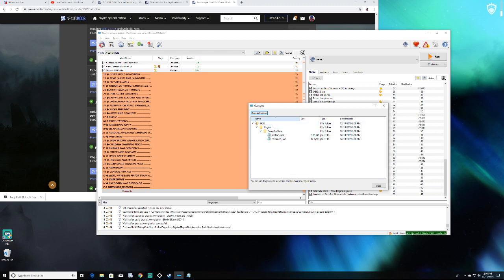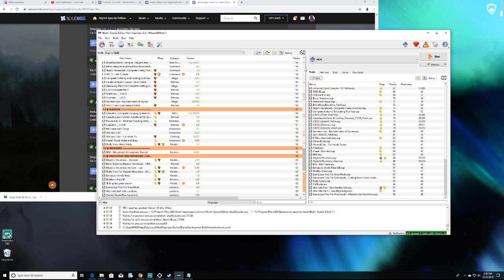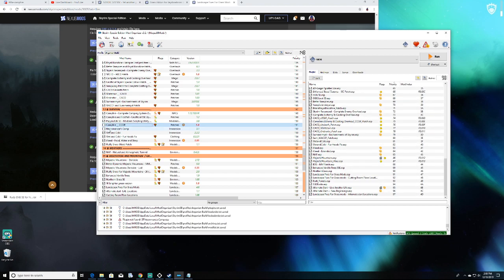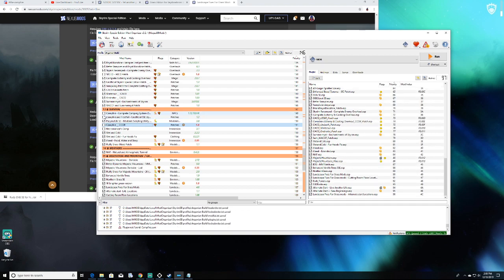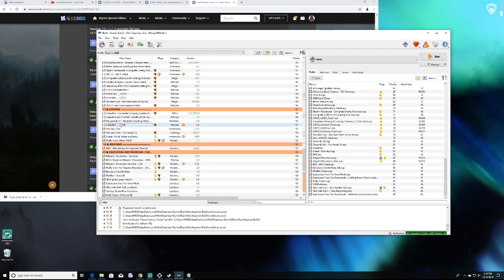So, I don't know. I think I'm just gonna ditch Campfire completely because I never really use it. I don't think this character would have a real need for it. So let's get rid of Campfire, Necromancer's Camp. Get rid of all the patches. I'm gonna remove it, because I'm not gonna really use it anyway.